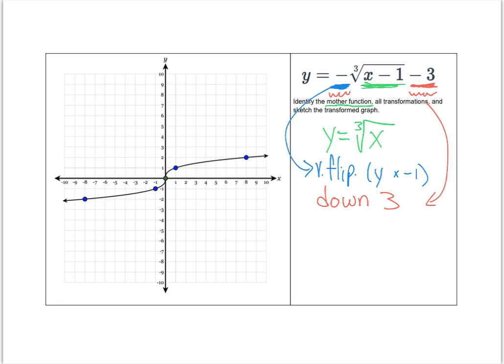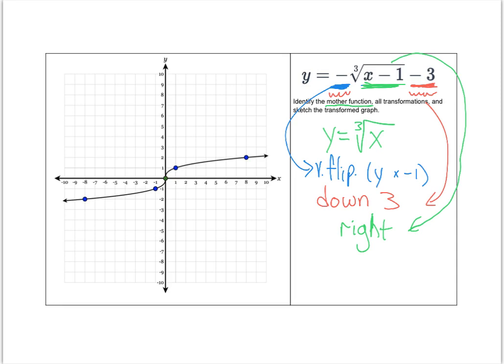The inside of this function is where all of our horizontal stuff goes. And one of the things that you might remember from talking about this in previous classes is that stuff on the inside does the opposite of what you expect. We've got x minus 1, and what that's going to do is it's going to shift the whole graph right 1 unit. One of the reasons that we can think about this doing that is that inside the function, instead of shifting the graph itself, we're shifting the axes. The axes are shifting left 1, which means the graph looks like it's going right 1.